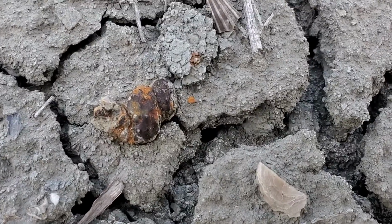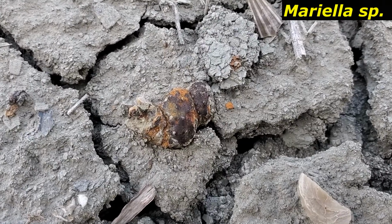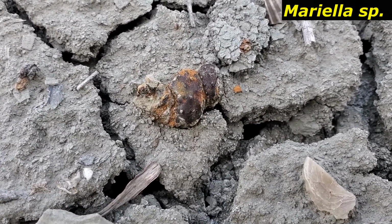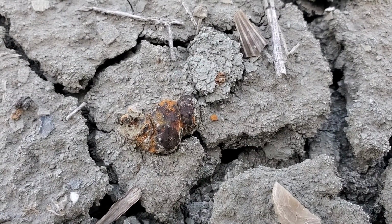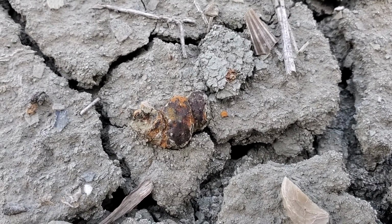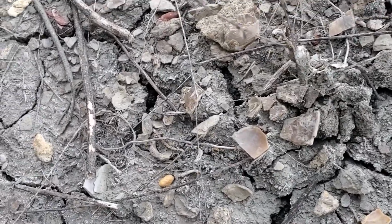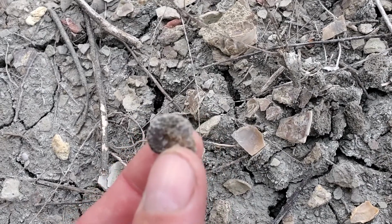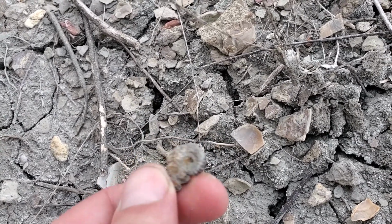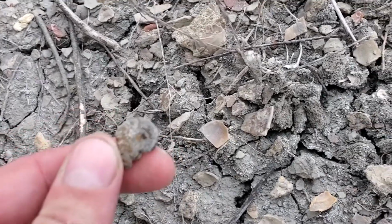Okay, so this one's a little broken, but that's a big heteromorph, at least for the pyritized stuff. I think you can find bigger ones here in the higher unit, but that one you can see the knobs on it there. So yeah, that's the turreted, I think it's called Turritelli's heteromorph ammonite that you can find here in the Del Rio. Got gestalt for days. There it is. That's a decent size, a little corroded, but that's a decent size ammonite right there, especially for this stuff.